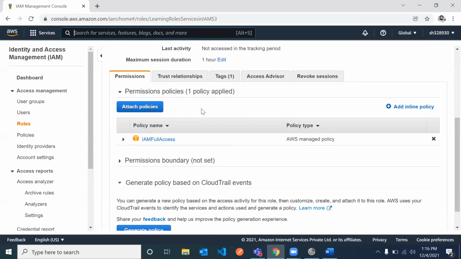So these are the two major things before we approach the end of identity and access management: the roles, and the credential reports and user advisor report. And I guess we are done with identity and access management. This is pretty much it. Before we proceed with other services from the next video, I would recommend you recap what we have learned till now in IAM. That would help you go a long way.